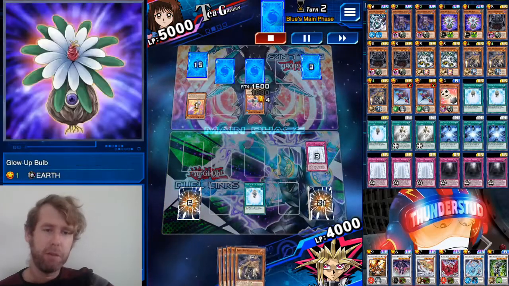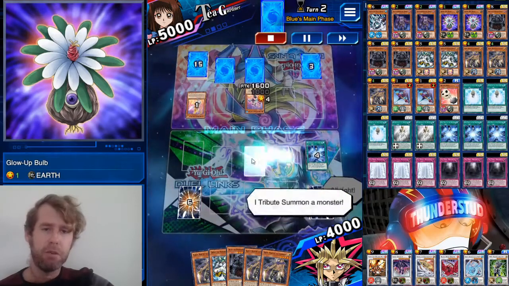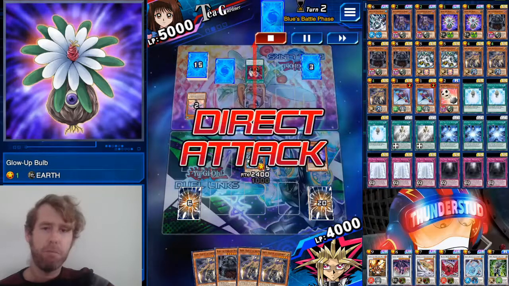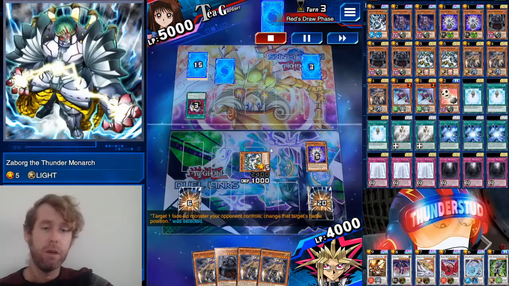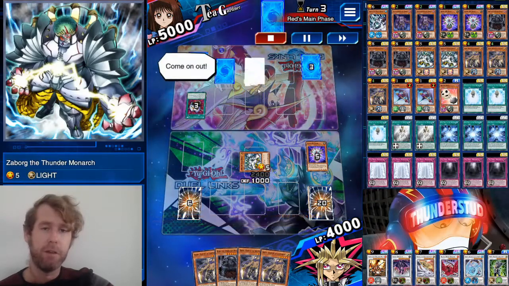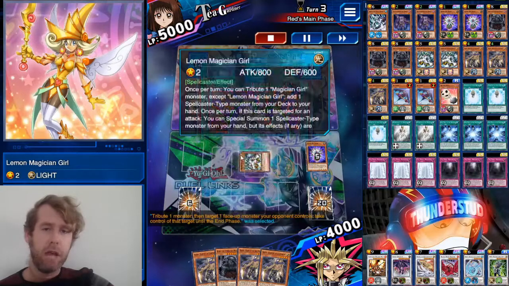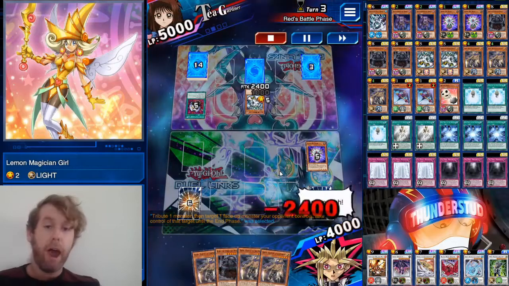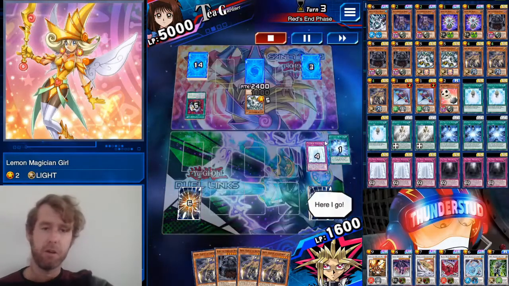Here we mill an Erebus, Glow Up Bulb, and a Prime Monarch. Pretty good stuff. We use our Glow Up Bulb to mill another Frost Blast. Our Zaborg hits that Chocolate Magician Girl. He wastes a whole turn on a Zaborg. Very good for us. Now he's got to normal summon a Lemon. Enemy controller on our Zaborg, to graciously give us our Destiny Draw. So he goes out of his way to trigger our Destiny Draw for us. That's going to go a long way.